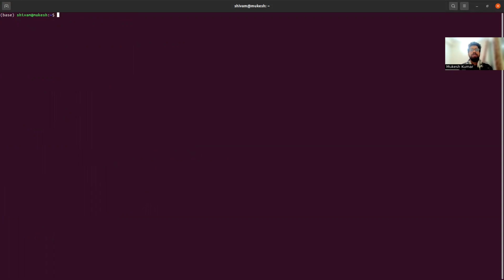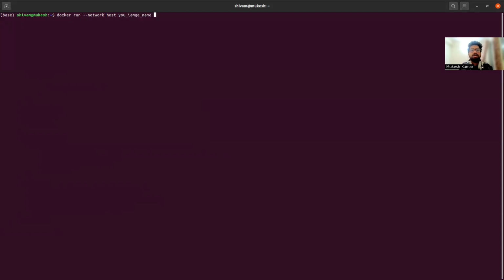So now if you want a container to share the network namespace with the host, you can use the host mode also, right? So this makes the container network stack the same as the host, right? So you can use docker run --network host, and you can give any image name. Okay, your image name.